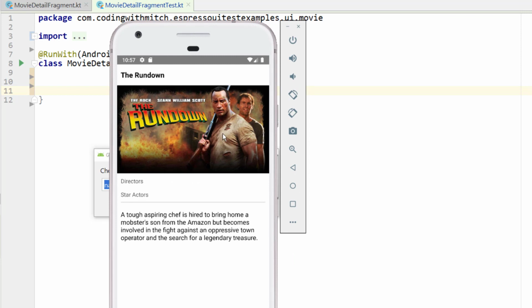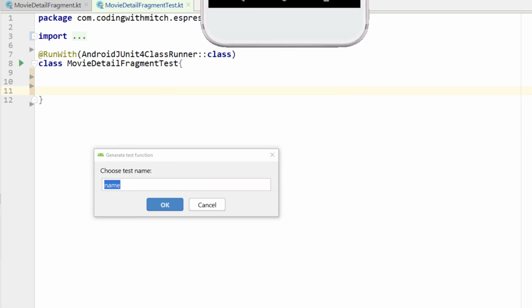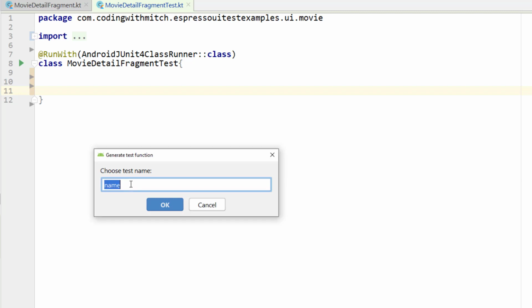We're not going to test the image. I believe I've already talked extensively about image testing and things like that. We're going to be talking about that more in the advanced course, how to actually test images more thoroughly. So in general, we just want to see, is there a title? Is the description there? Are these text views there? Is the correct data retrieved from the remote data source? So we're going to have to mock the remote data source, basically. All right, so what are we going to call this?